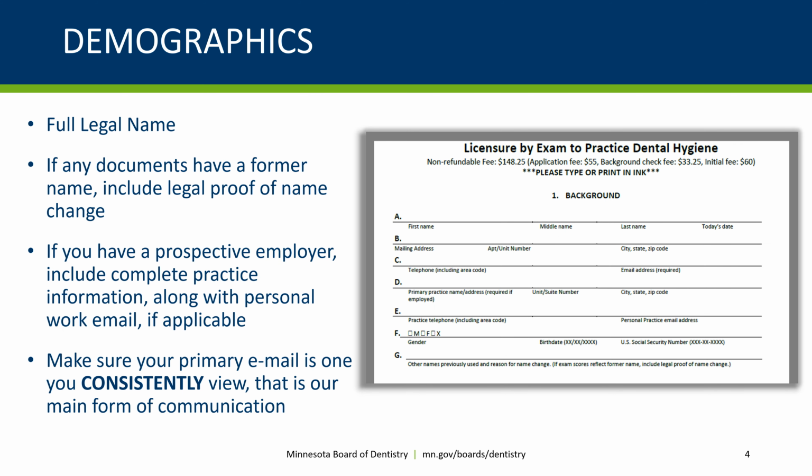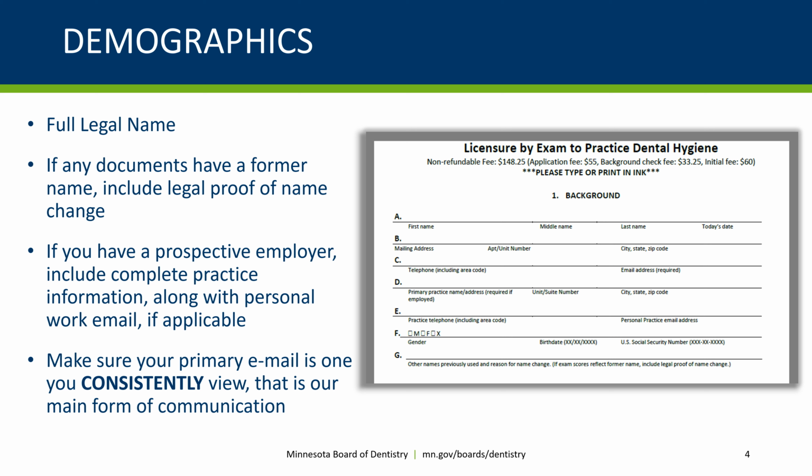The first section of your application is titled Background. Here is where the applicant fills out their demographics. We ask that you print legibly or fill in the information on the application before you print. Please be sure to use your full legal name, as we do not accept any shortened versions or nicknames.